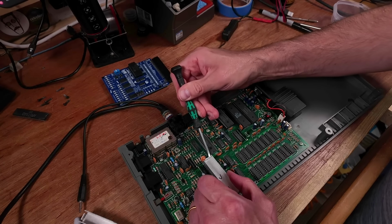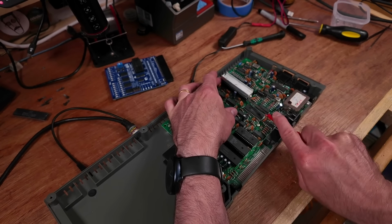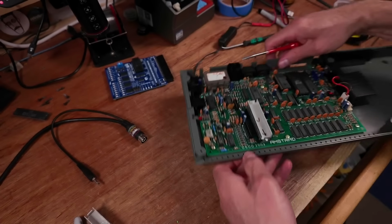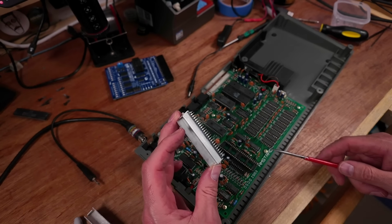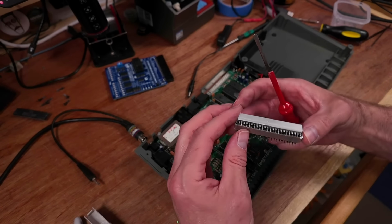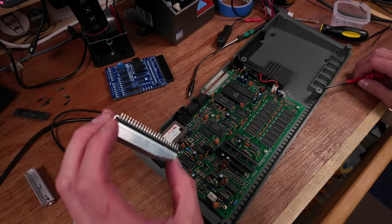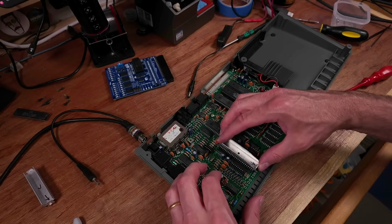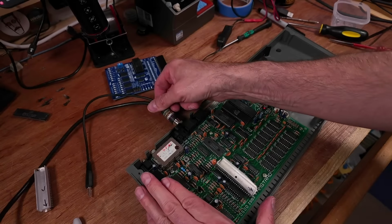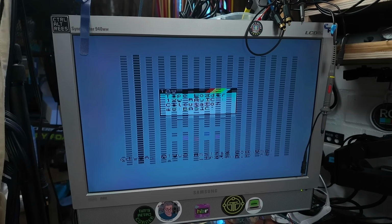This heatsink makes it quite tricky to get these out. There we go. Not bent any pins too badly. That one's a bit bent. I can straighten those in a minute. And this one's not got any bent pins, so let's just stick that one straight back in there. And there we go. So we know a known working machine, dodgy ULA.